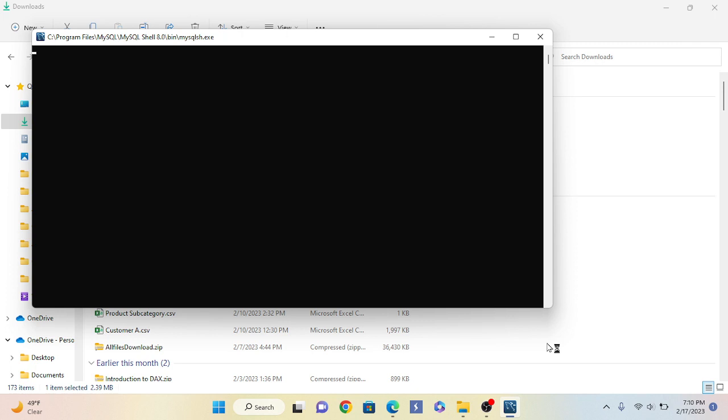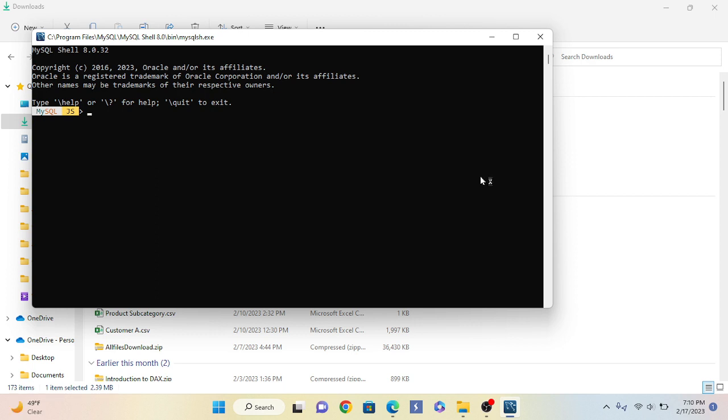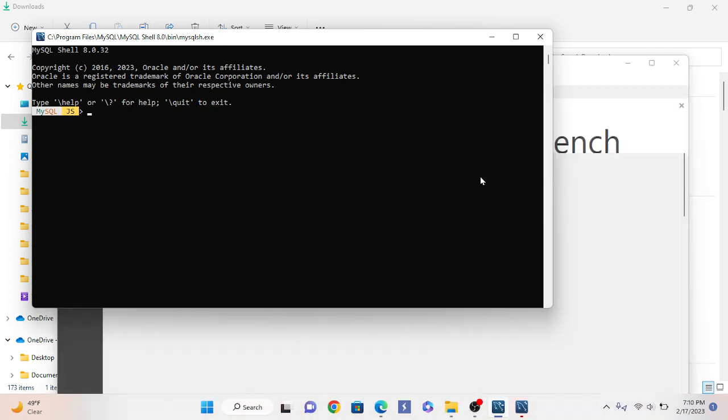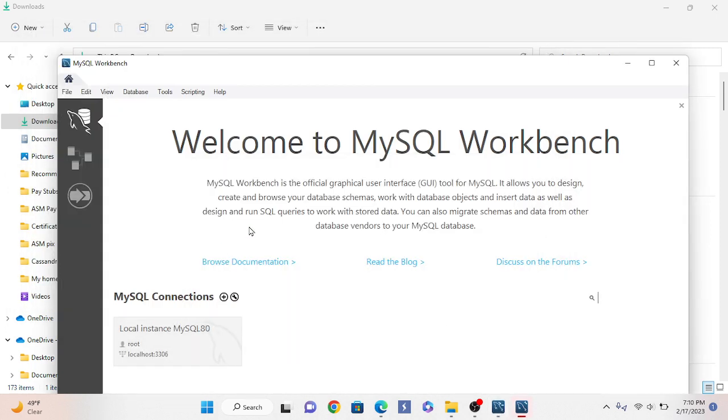So two things have already opened. No, only my shell has opened. Oh yeah, it's taking slow. Okay, here you go, and now you have to click Local instance MySQL.